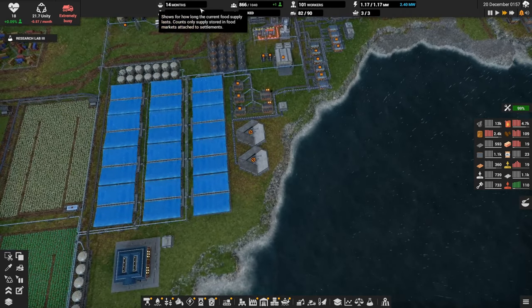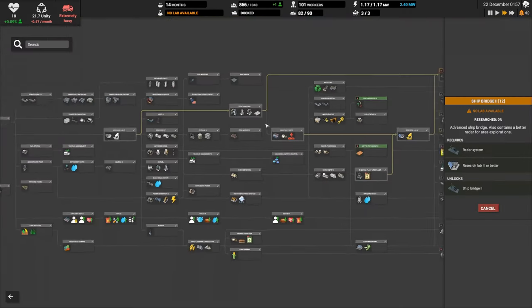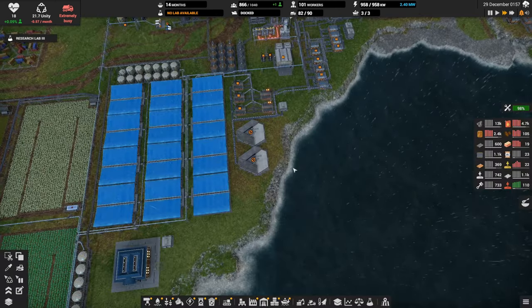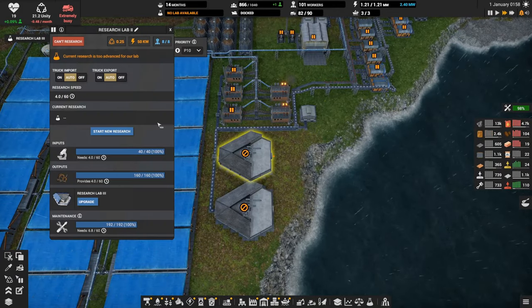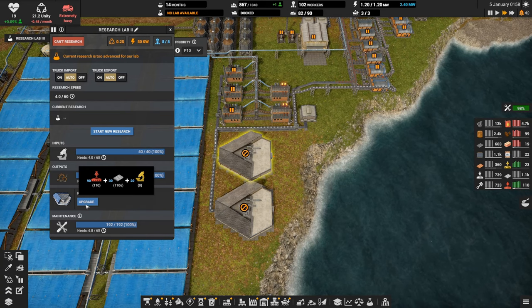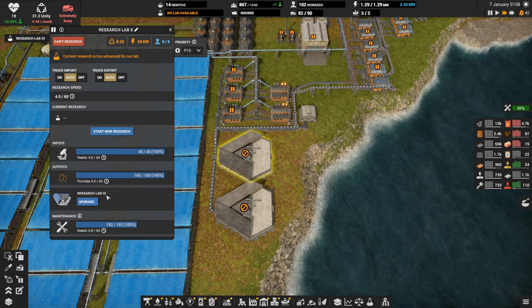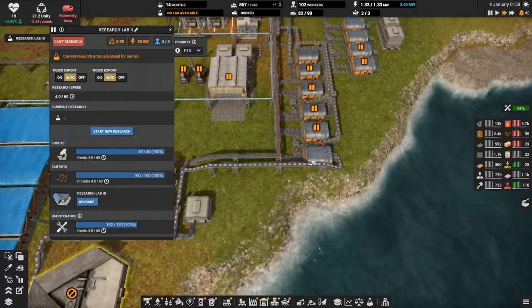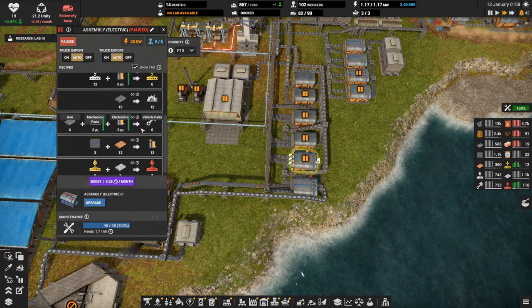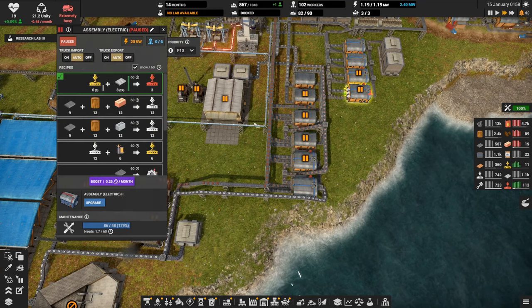No lab available. Oh, we have to upgrade labs probably. Ship bridge, no lab available. This requires research lab 3 or better. Let's get these upgraded. At least 1. What? New research parts? Oh, no, no, no. There's a new research part we need.